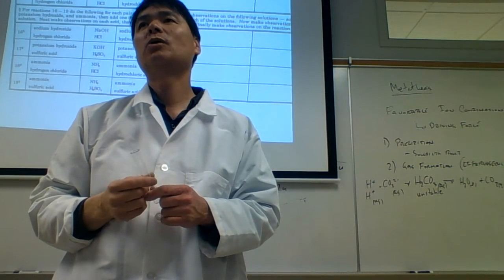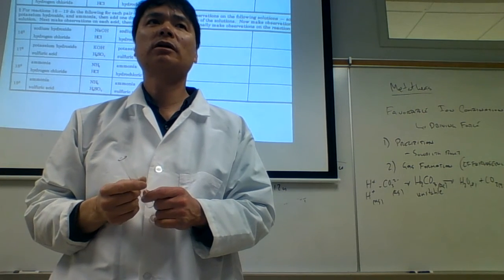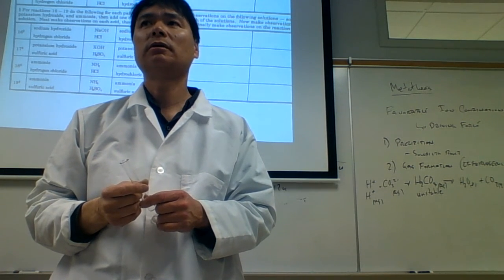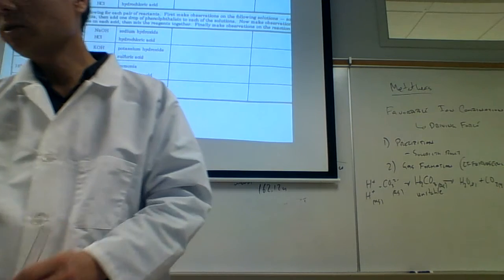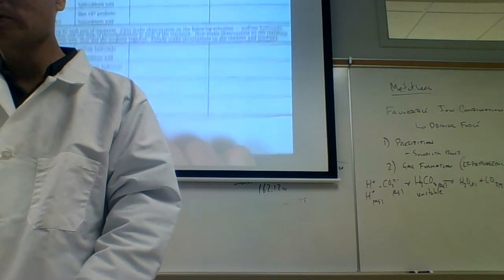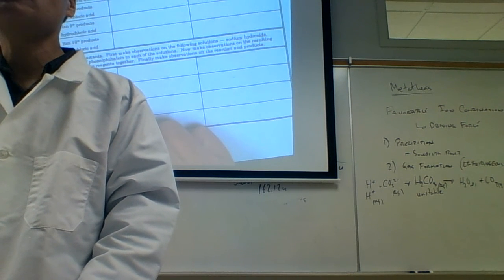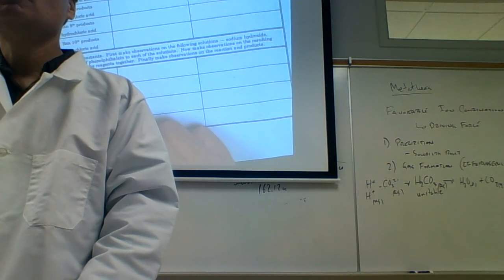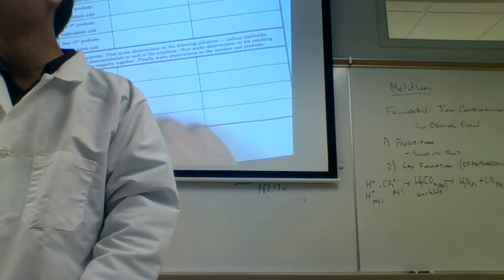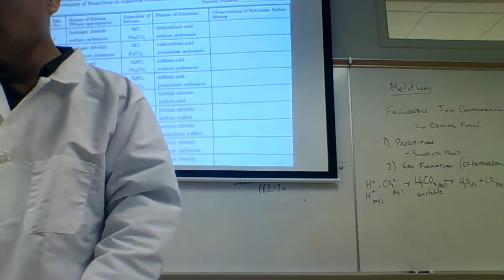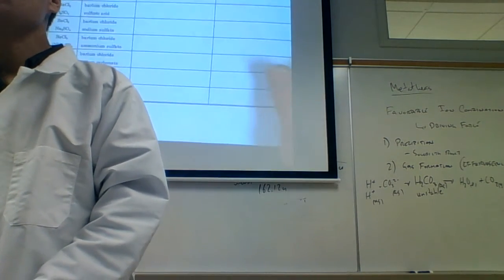All right, you can work with a partner if you prefer, or you could work solo. It's up to you. What we're going to do is just take observations. Did a precipitate form? Did heat form? Was there effervescence? What were the colors before and after? Was it solid, liquid, gas? These types of things. Are there any questions on this?